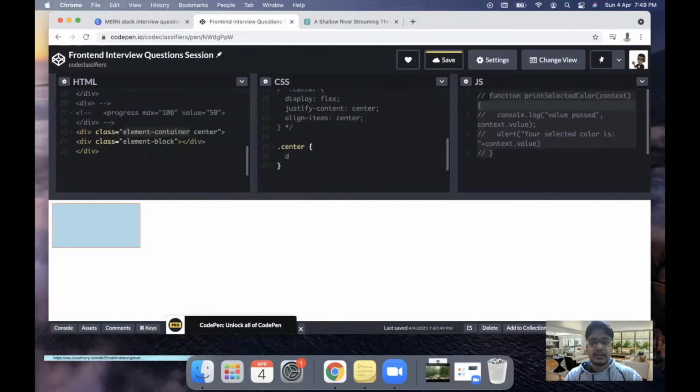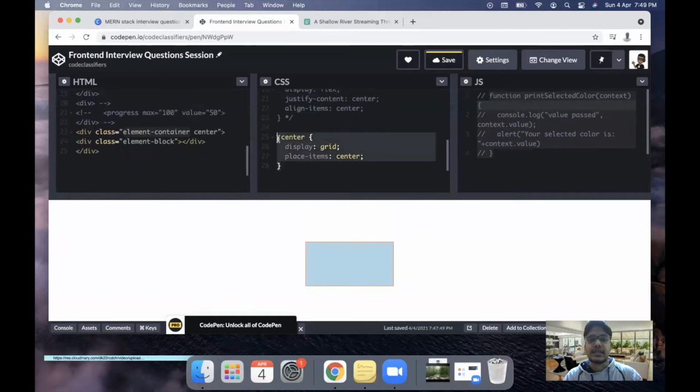So for that we go for display as grid, and then we use a property called place-items, and we have a value as center. So this is the shortest way, with the least CSS properties, by which you can center a div using display grid and place-items center.